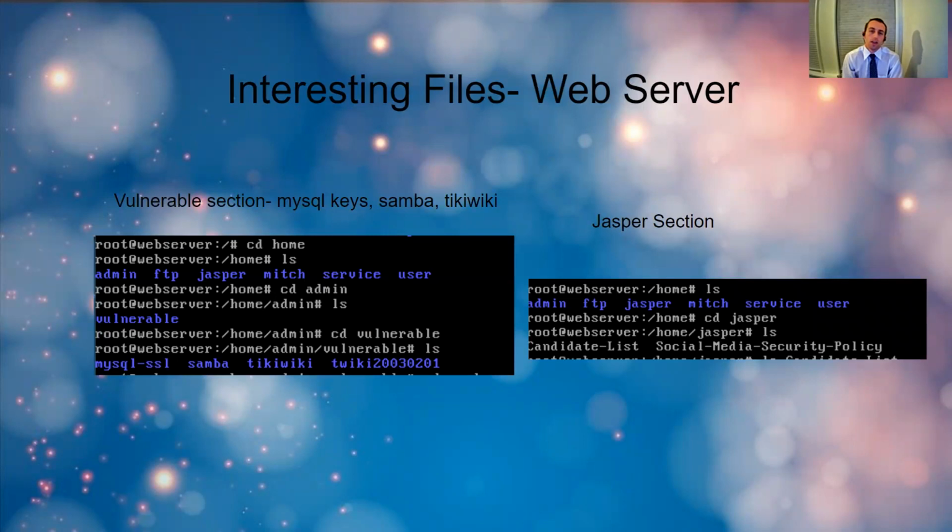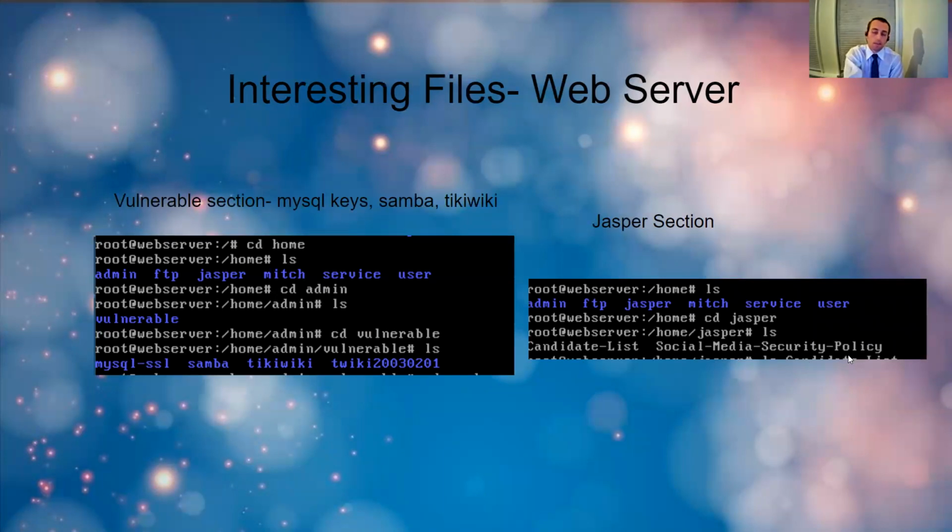And so within the interesting files I found with the web server, it had saved under admin the same type of files with the MySQL, Samba, and different TikiWiki. And within the Jasper section, which was a user, I found that they had a candidate list and a social media security policy.